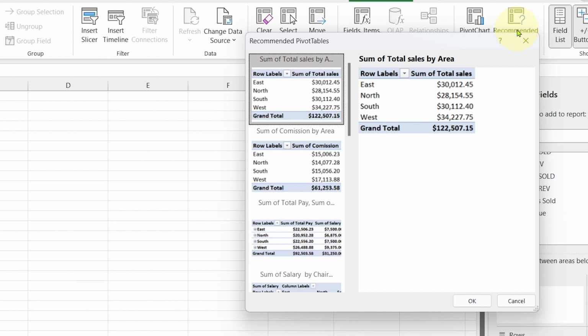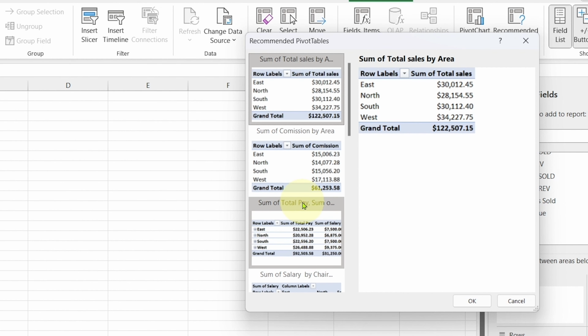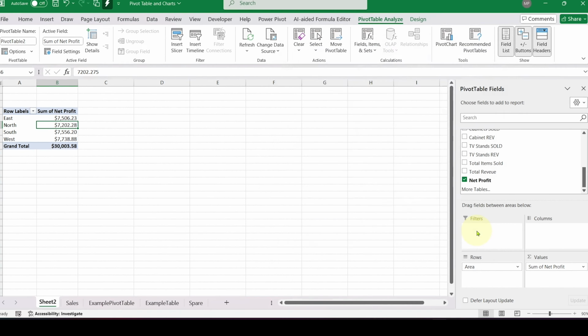If you're kind of stuck for ideas as to what you want to do with the pivot table fields, you can rely upon some of these recommended combinations. But in all honesty, I think it's relatively simple enough just to do the pivot table fields yourself. But you could use some of these options if you really wanted to. So I'll just click cancel for now.